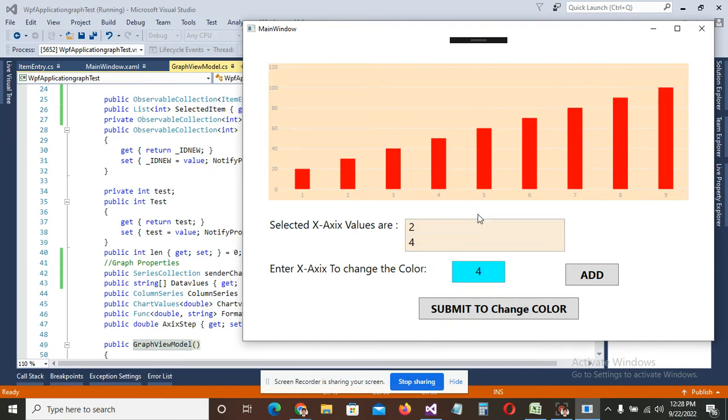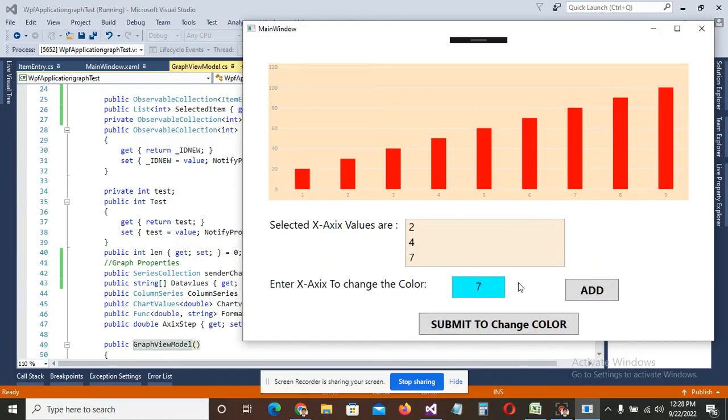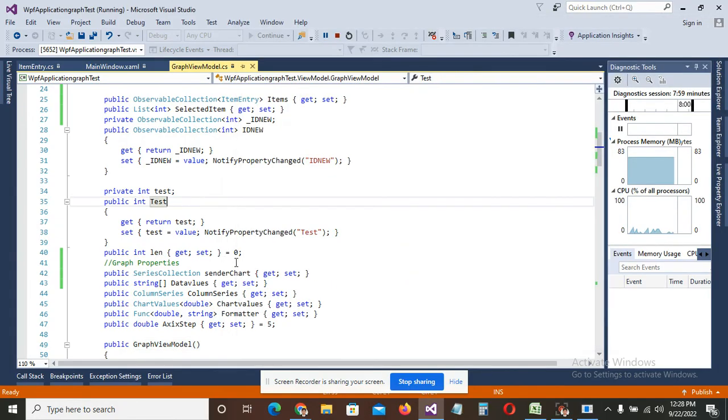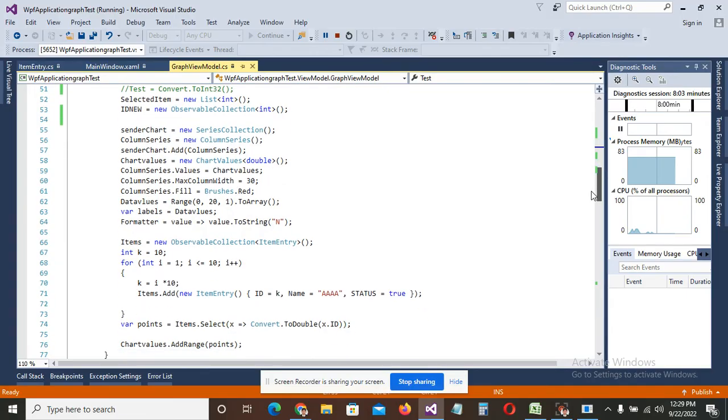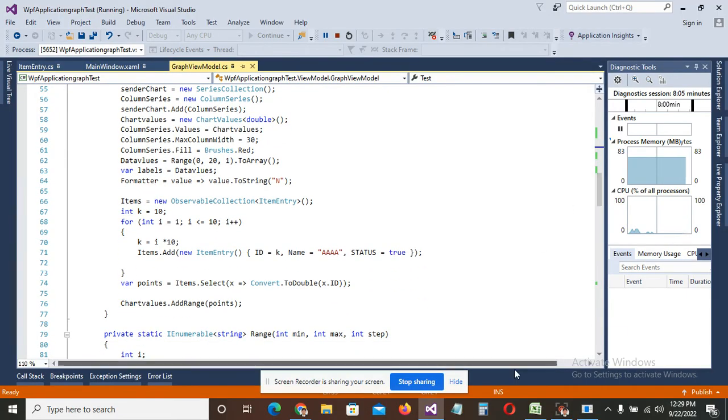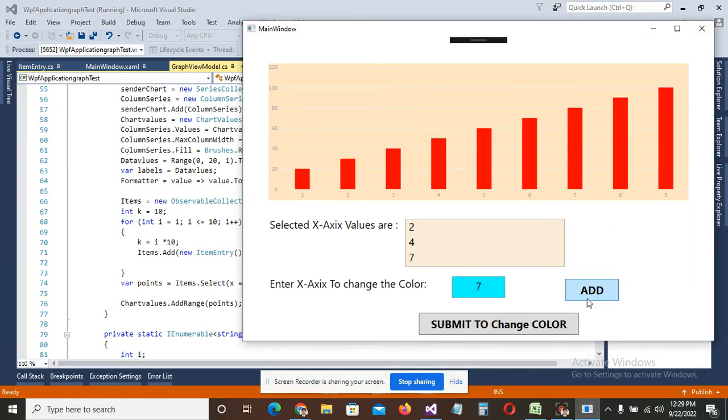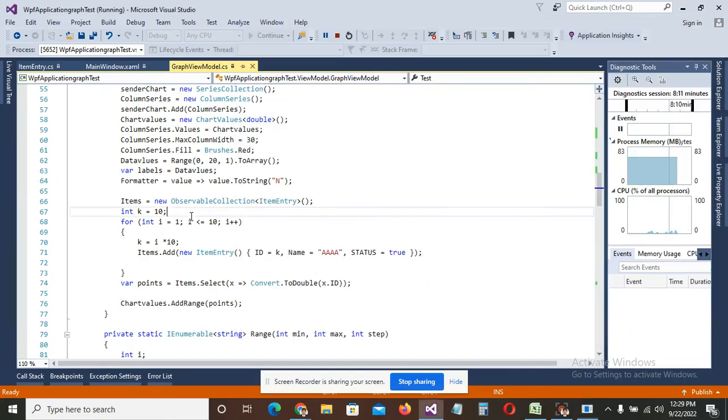Here, this is the list box. In that, I'm going to show the transparency, and on what basis we are going to change the color. Suppose take 7. Add. Now one list is created. I'll just show the color code. Assume that you know the MVVM pattern, how to handle this button click. Beyond this, I'm just explaining the logic.